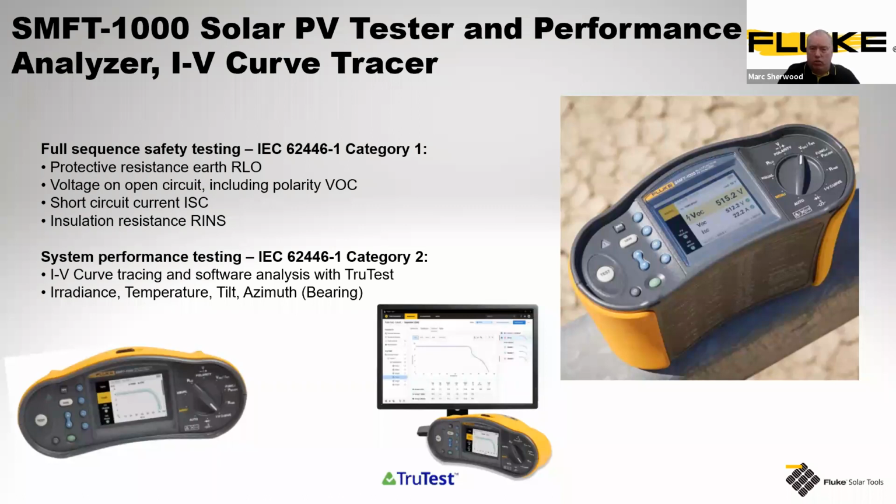We then have category 2. Category 2 is the additional tests that are required for you to do this, and therefore you would need additional units. Now, for category 2, the main feature that sets the SMFT aside from some of its other competitive units out there is it illustrates the IV curve trace on the unit itself. As you can see by the illustration on the left, bottom left, you can see the IV curve on screen there as we speak. From this, you can do true analysis, download via the software using our dedicated TruTest software.